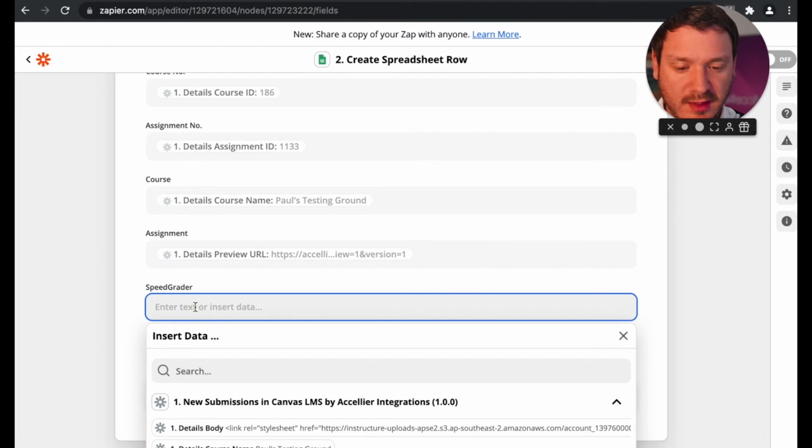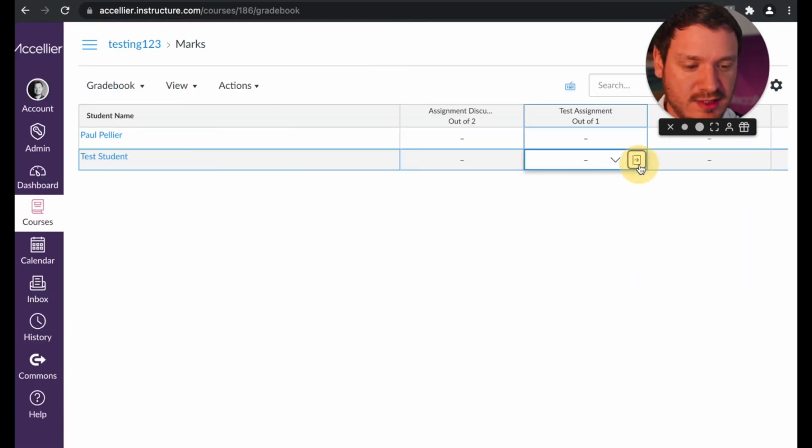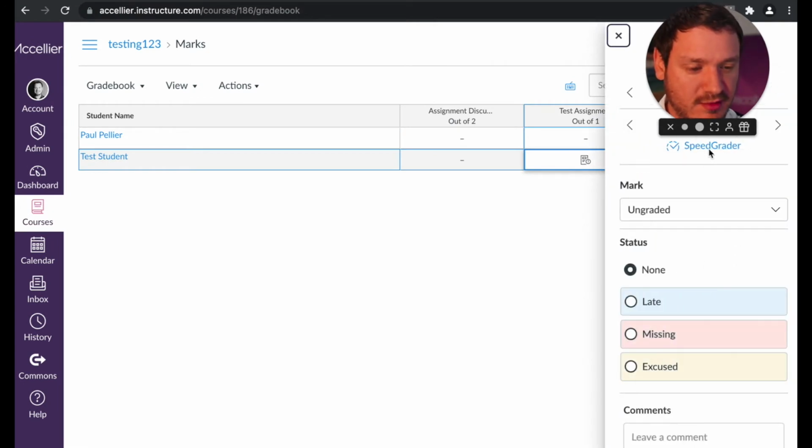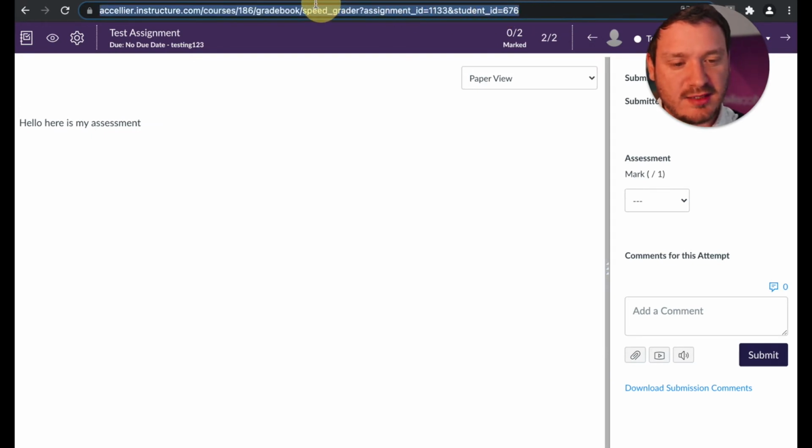And here's a little fundamental of Zapier where you can actually customize the types of data that you use and mix it with hard-coded values and the variables that come through. So for example, you might remember when you are marking an assignment, you often use SpeedGrader. And so let's take a look at how you might actually use that. Here's our students' marks. Now normally you'd follow this whole process through and go to SpeedGrader. But this is the interesting thing here, is the URL.